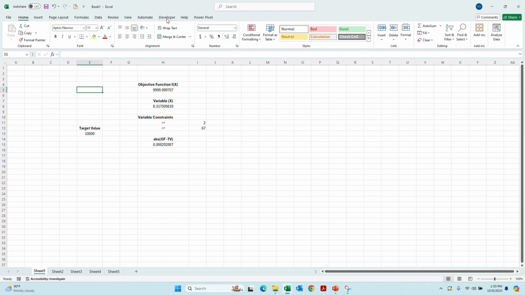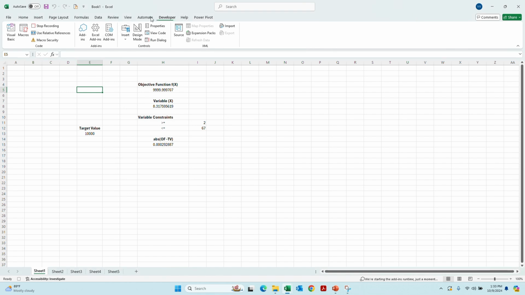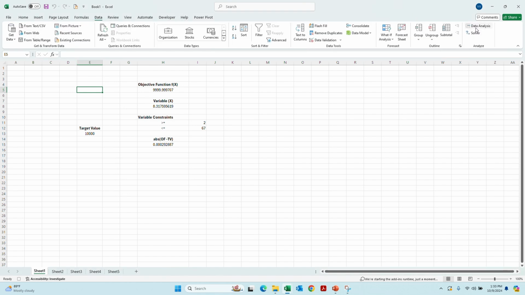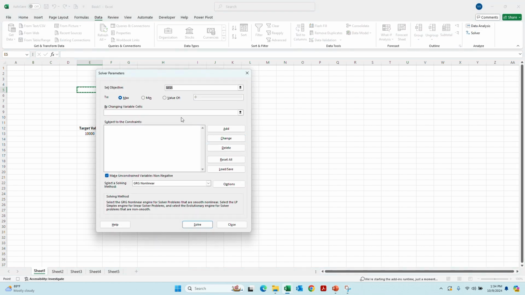What we should do is go to developer, record macro, and call it optimize. It's recording, and we go to solver, and we do max, and what we're maximizing is this cell.